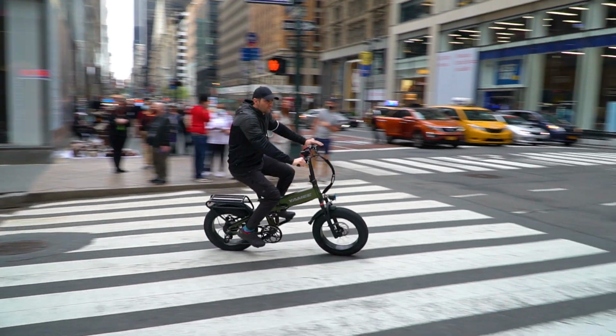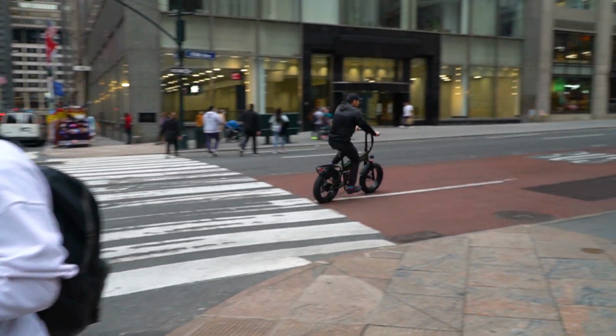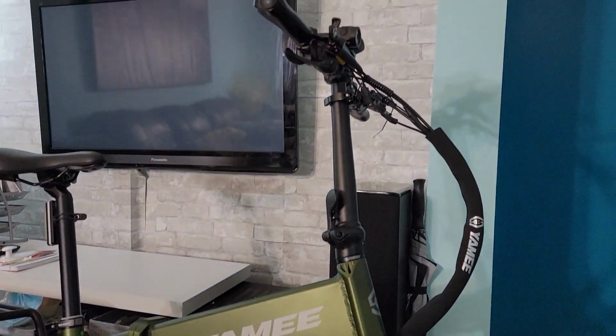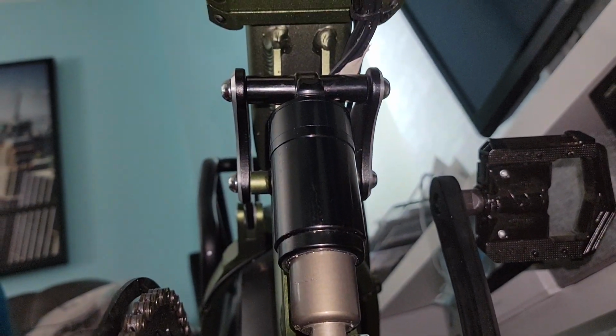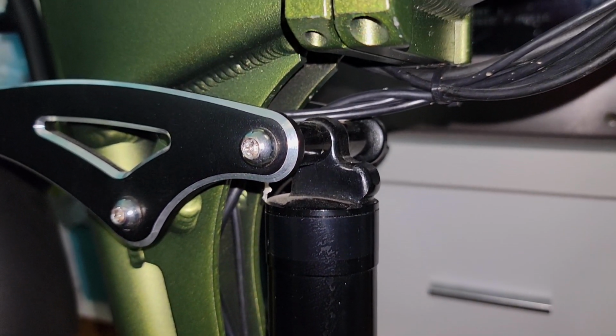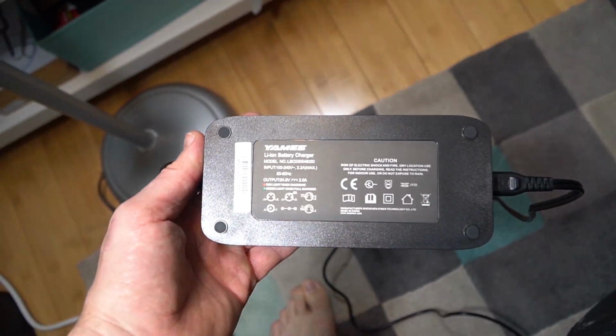Improvements needed and things that I don't like. Number 1, I already mentioned the wiring around the frame needs to be hidden inside the frame. Number 2, the rear frame shock can be a bit softer or replaced with a unit that can have a valve and adjustments. And finally, number 3, we need a faster charger.